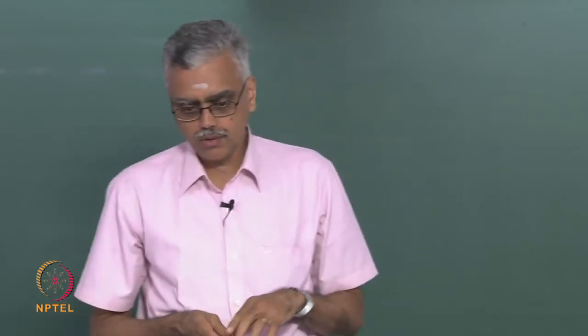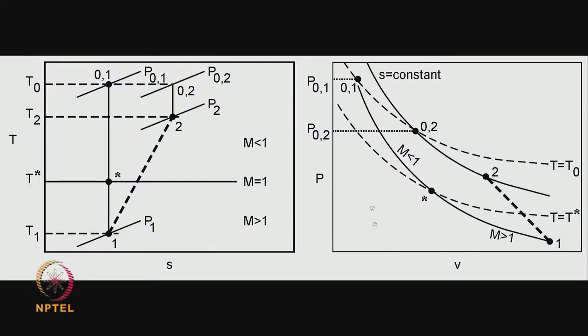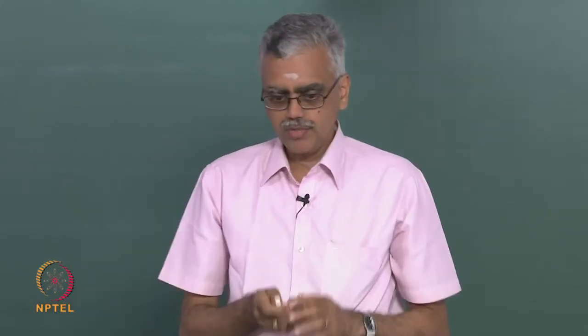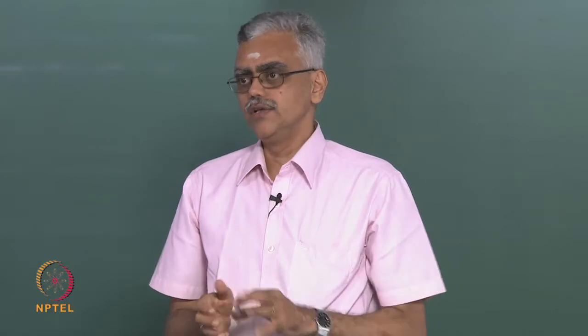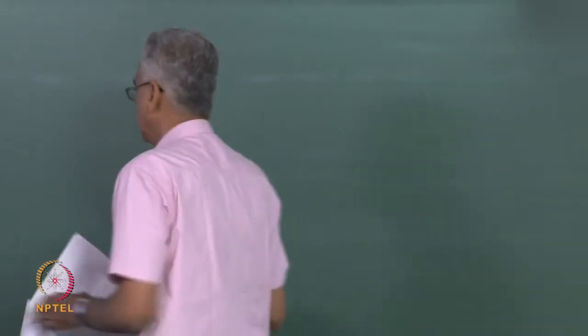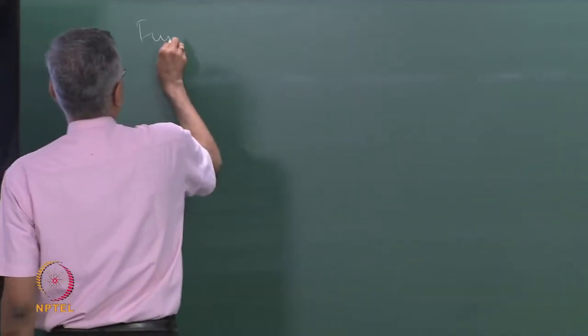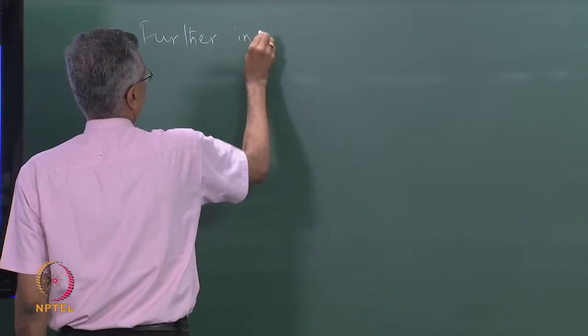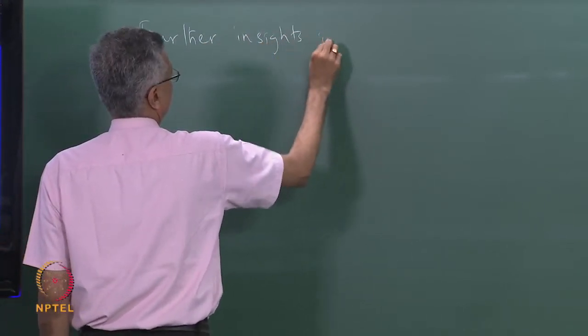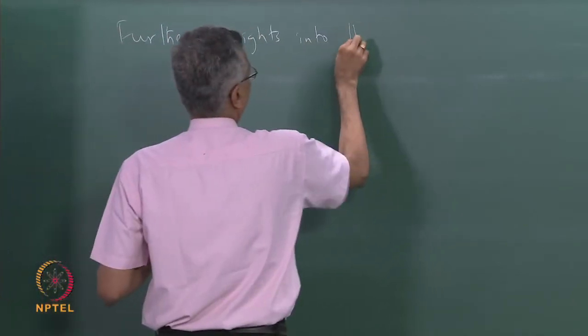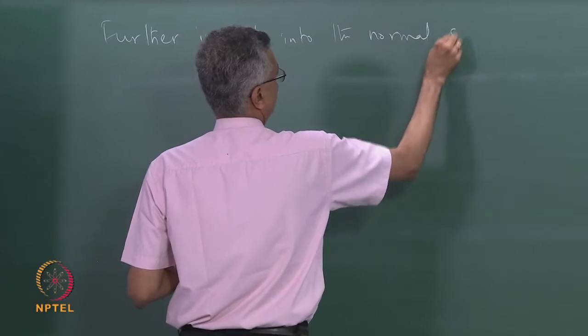Okay. What we are going to do next is redraw this PV diagram from a slightly different perspective, which offers us a much more generalized insight into the nature of the flow, so that we can apply the theory not only for a normal shock wave, but for certain other solutions as well. So, we are basically going to focus on the PV diagram and then redraw it from a different perspective. Okay. Let us see what we can do. So, basically we are continuing our discussion with further insights into the normal shock wave solution.